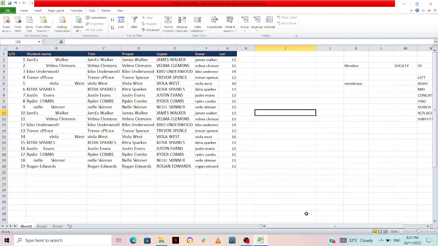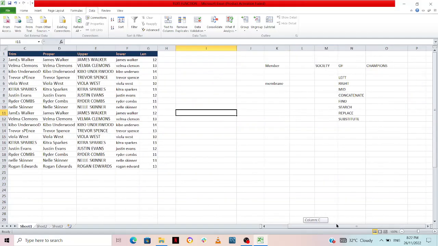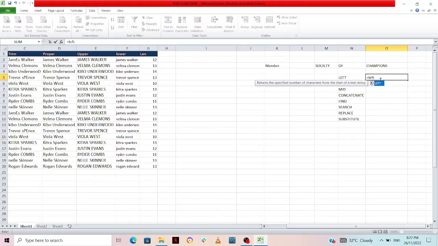Now, there's something here. Since we are talking about functions that relate to text, I am going to still explain this corner for you. So we have the first function, the left function. When you are using this left, let me say equal to left, you open bracket.